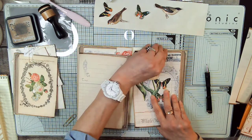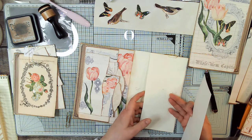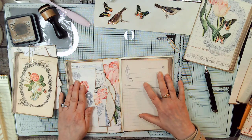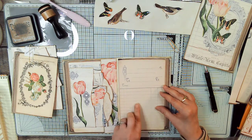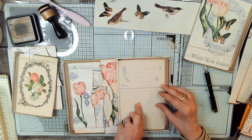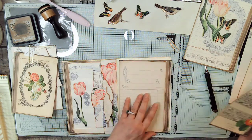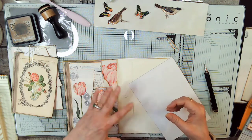Now, let's hold the boat here. About putting this one here and going ahead and making the pocket. Well, maybe that much of it. I think I'm just going to go with my plan of putting the whole thing on like we had on the other one, one pocket, one full page.